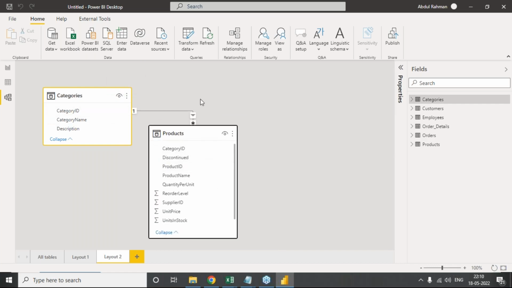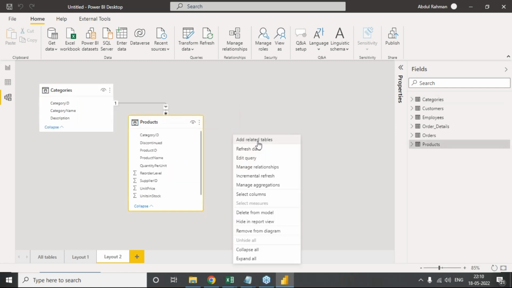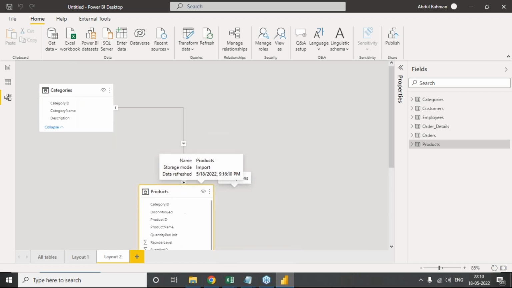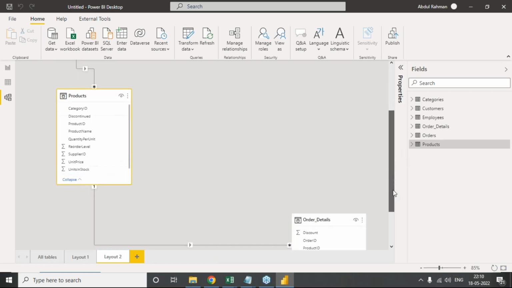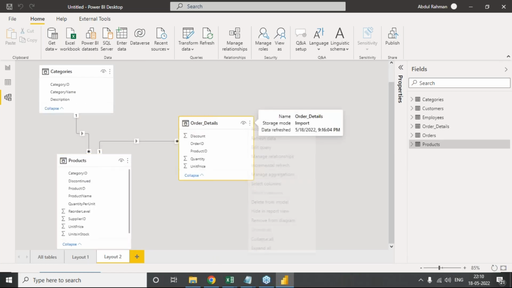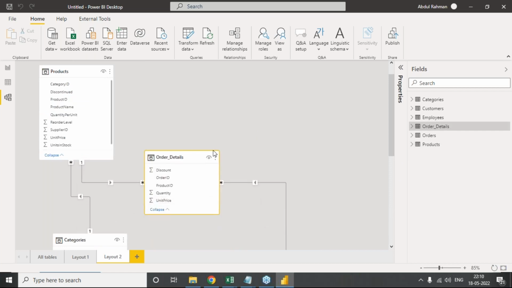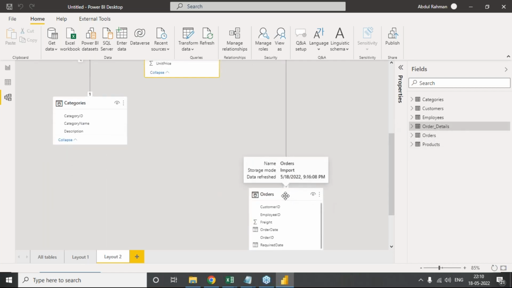You see why it's taking this product table? Because this category table knows that the category ID information is in the product table. That's the reason when we say add related table, it picks the same table, and relevant information can be pulled from there.